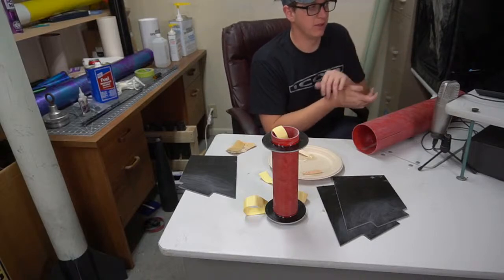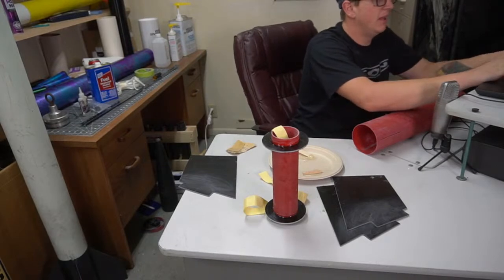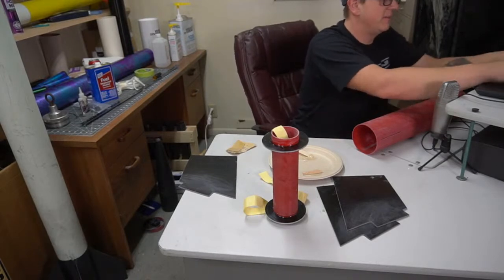It wouldn't be Rocket Vlogs without a bunch of sanding. Yeah, you're kind of right. That's what we do around here. It's the sanding channel.